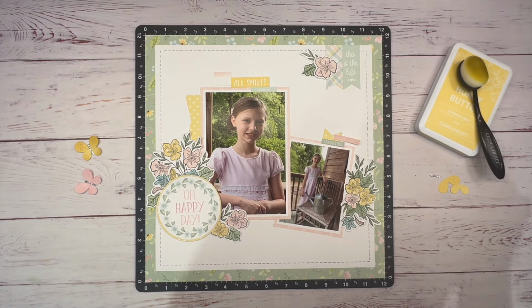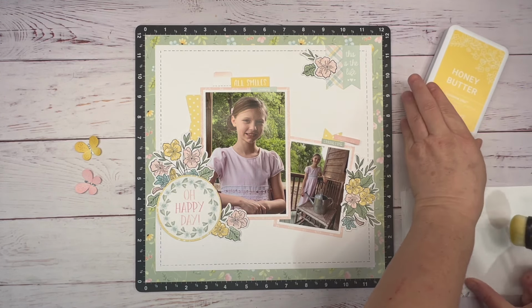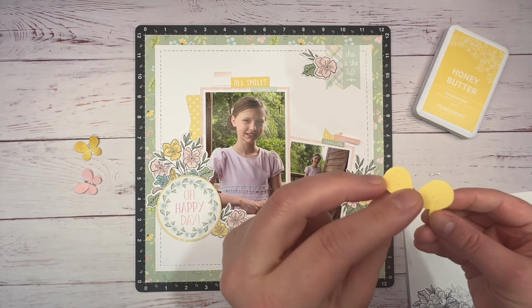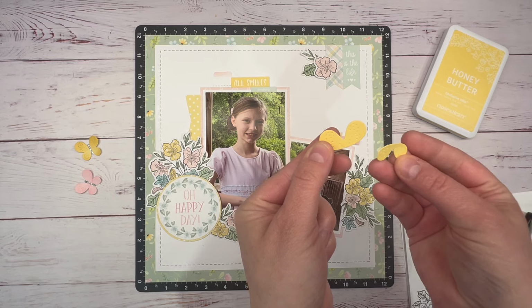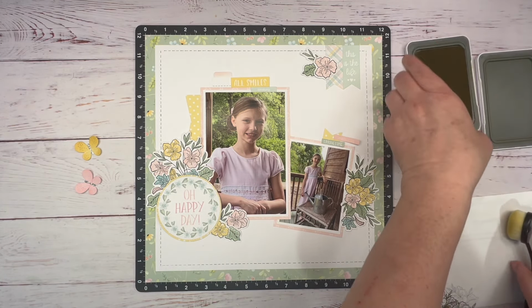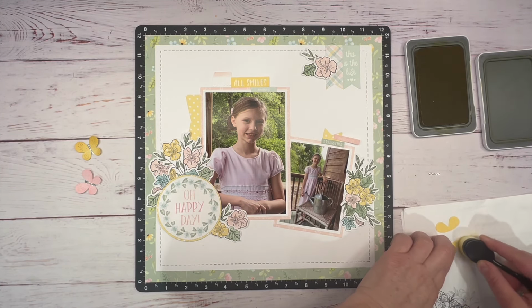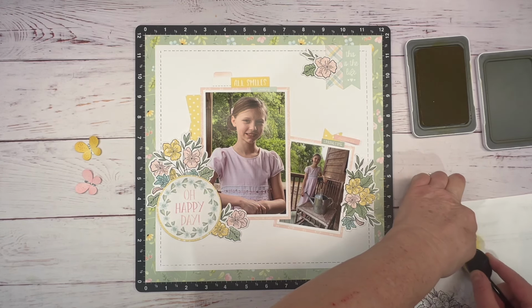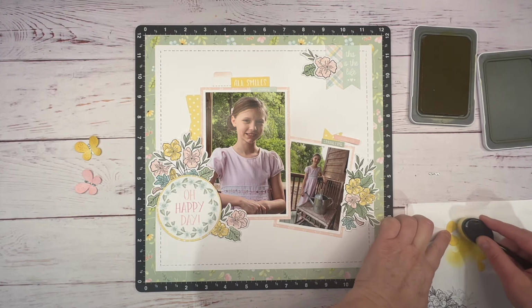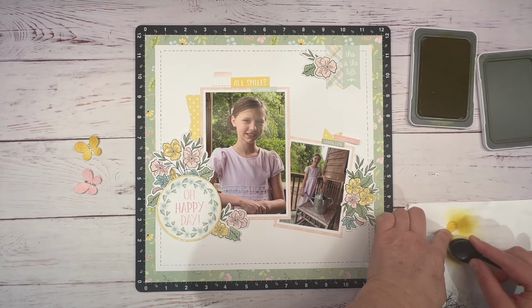So let's bring in this scrap piece of paper I have. I'm gonna bring in that honey butter ink. I cut the top part on the dark side of the honey butter cardstock, and I cut the bottom part on the light side. I just like that little two-tone effect. Then I'm gonna do a little bit of inking around the edges, just down here in the corners, to give it a little more texture. And then I'll do the top part of the butterfly. How cute is this? Oh, I love this butterfly. I'm gonna do lots of things with this butterfly.